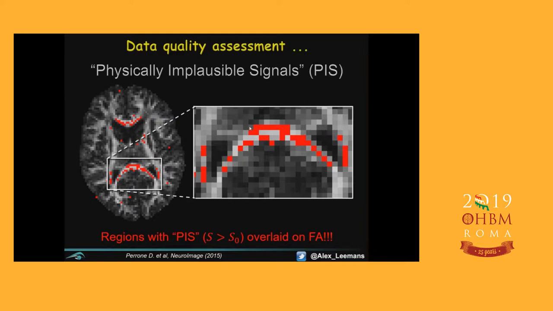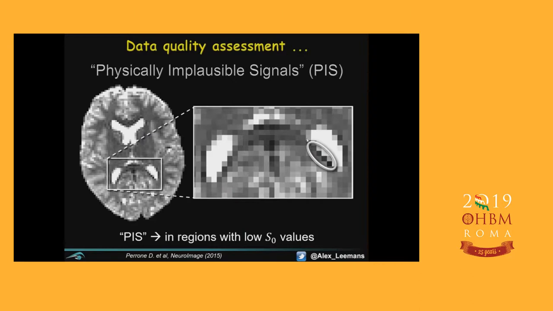I'm just flagging regions where there was a non-diffusion-weighted signal that was lower than a diffusion-weighted signal. So if you know that, let's look at the raw data, and let's focus on these four voxels for simplicity. Here on the non-diffusion-weighted signal, you can see the same four voxels, and they're indeed very dark, right? And it seems to be near CSF regions that you see these dark voxels. So what is that artifact?